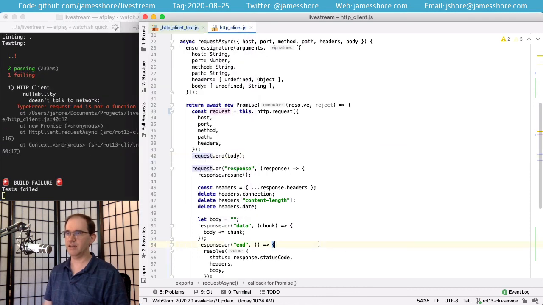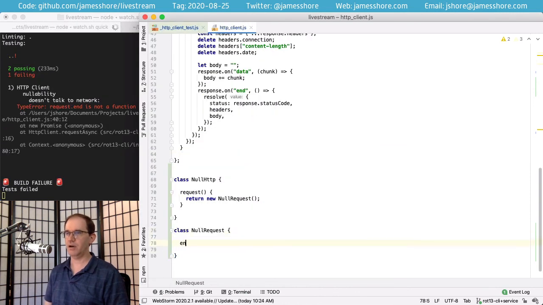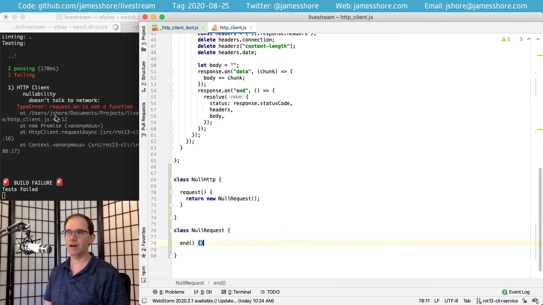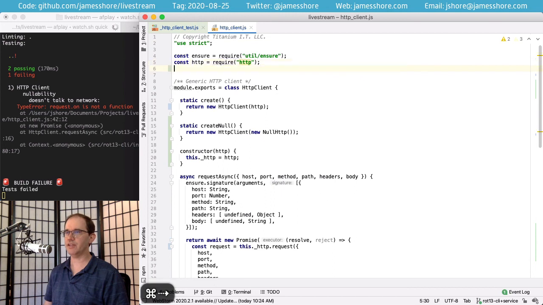So request.end is not a function. I'll just add it. And request.on is not a function. That's actually part of the standard event emitter library that comes with Node, so I'm just going to use that.